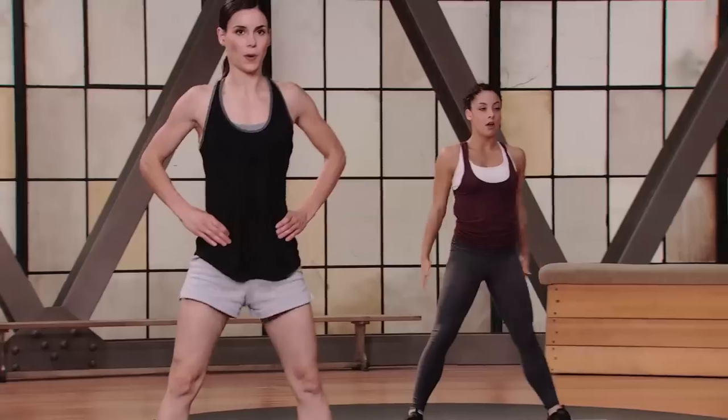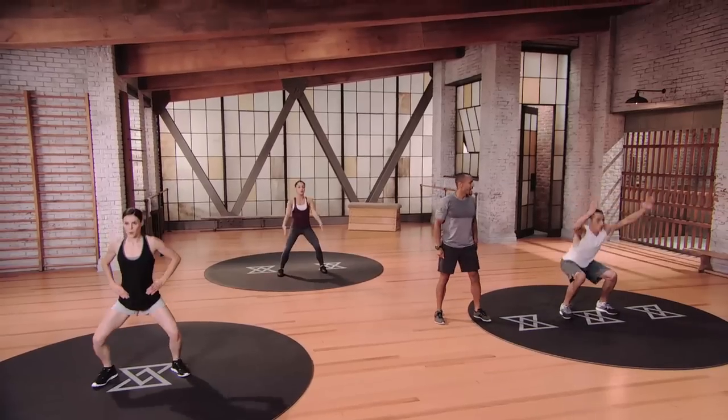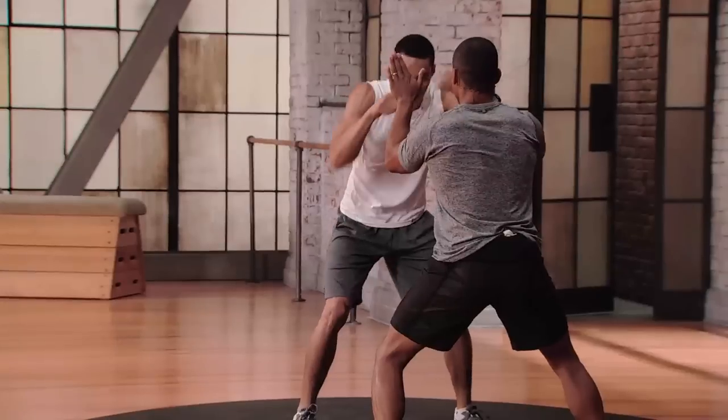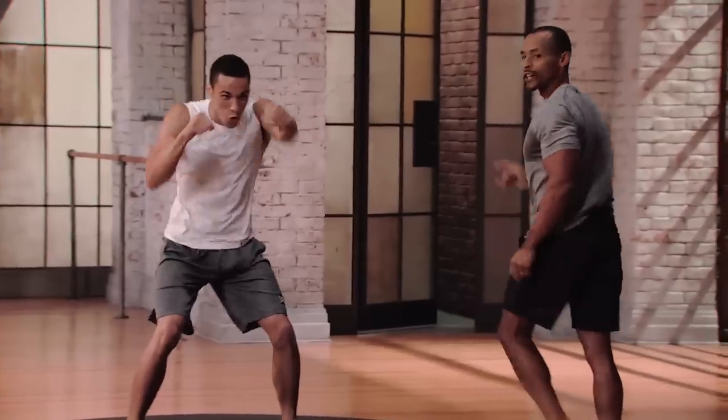We have five left. Five squats. Four, time's on you right now. Three, that's it. Two, and let's get those punches going. Here we go. One, two, one, two, one, two, one, two. That's it, Stefan. Very good. Good focus. I'm gonna have some bruised hands here. Good, keep going. I'm moving away, but keep going. That's it. Look at the focus in his eyes.